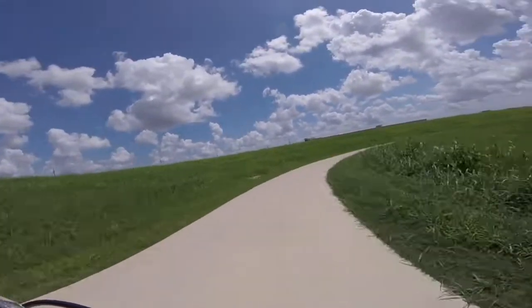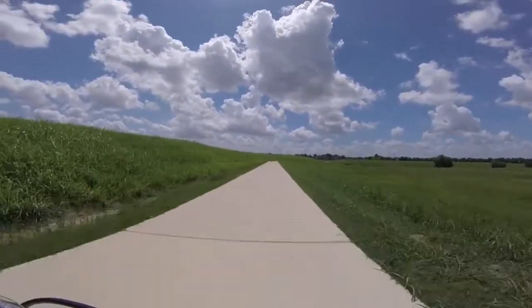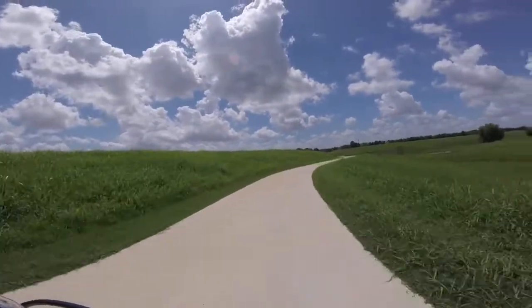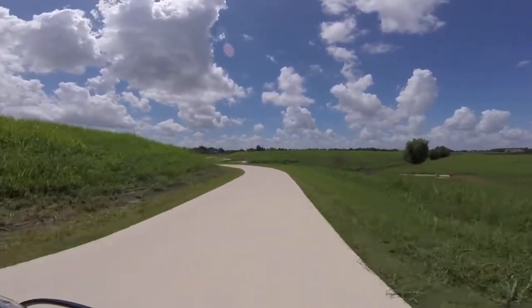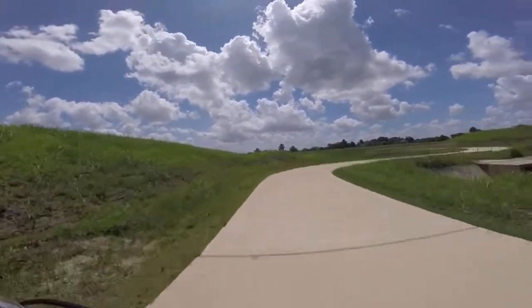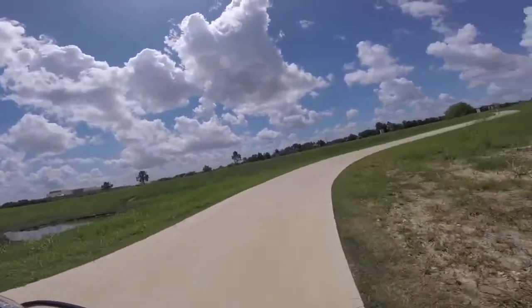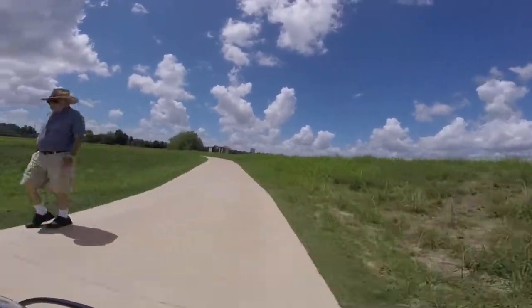There were a couple of really tight switchbacks — more than a 90-degree turn — and I think this might be one of them. It had some mild challenges; it was a really nice trail. There's some incline and decline, so you could feel when you were climbing a little bit and when you were descending. Your speeds varied. It's very nicely done. There was a bridge along the way — there it is. Loop around the corner; the little turns are nice. They add a different rhythm to the ride.